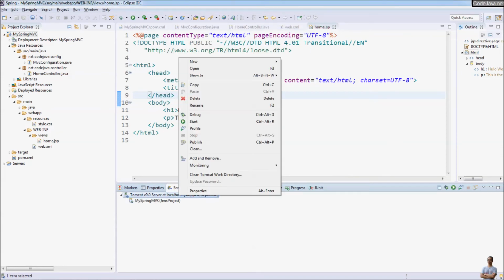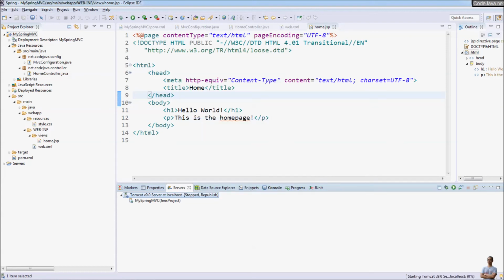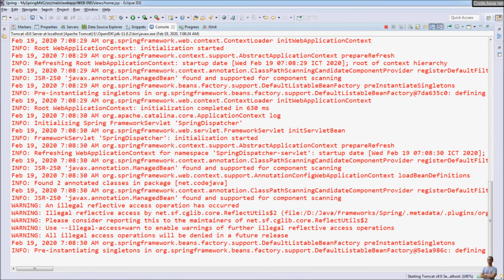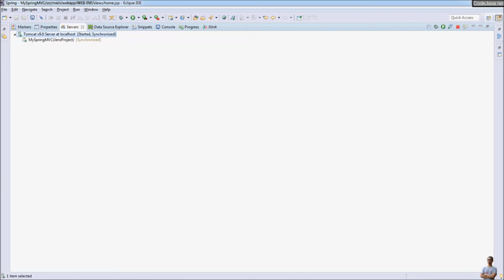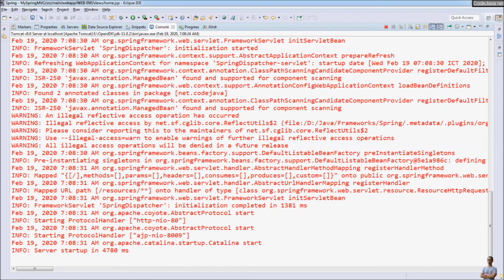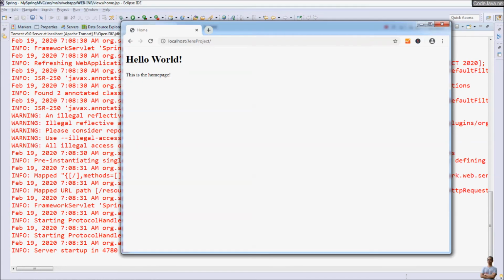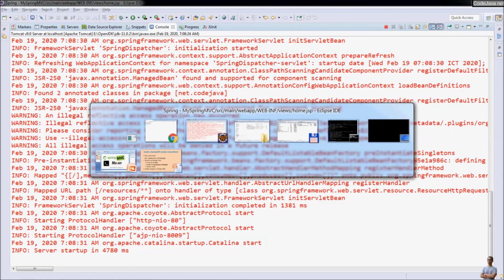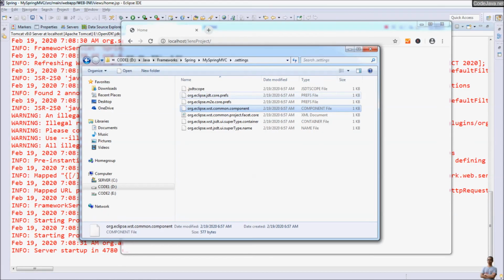And start. Okay, the server is up and running, and now let's test again. Oh, it is still Zen's project. That means our rename doesn't work.